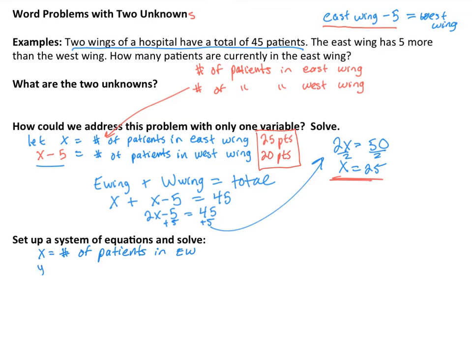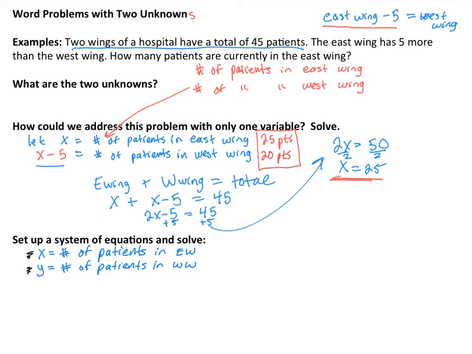The other thing I didn't know was the number of patients in the West Wing. So let's just call this y. Let's introduce another variable. They could be equal. We don't know, and we turned out to be different. But let's use a different letter here. And now what we want to be able to do is to use this x and this y and see if we can, given the information of the problem here, write two different equations.